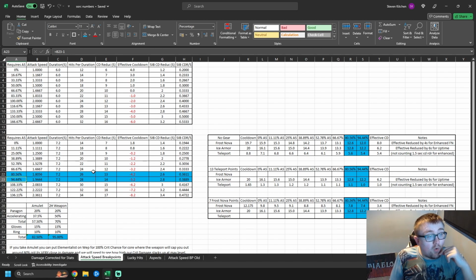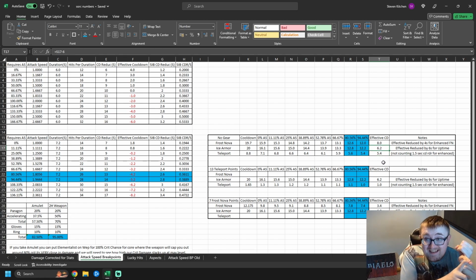So, what we're going to do is we're working out on 95%, because 95% is where I want to go. I'm doing 80% crit, 95% attack speed. That's where I think we should be. With no gear, at 95% attack speed, taking away your effective reduced, you will have a 5.4 second cooldown on teleport with no gear on, a 6.2 second effective cooldown on ice armor, taking away the 8 seconds it will save you thanks to the ice blades because of the cooldown reduction you get from when they hit vulnerable targets.